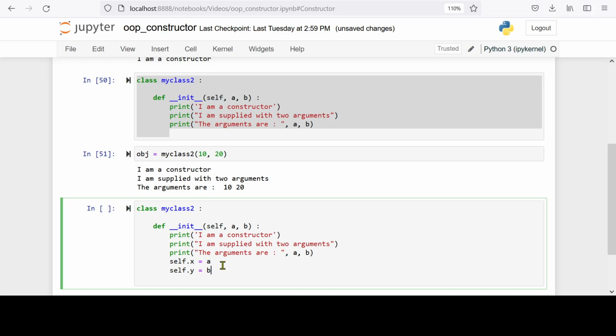So this will be supplied while creating the object, and those parameters we will take and make part of the object which would be created.